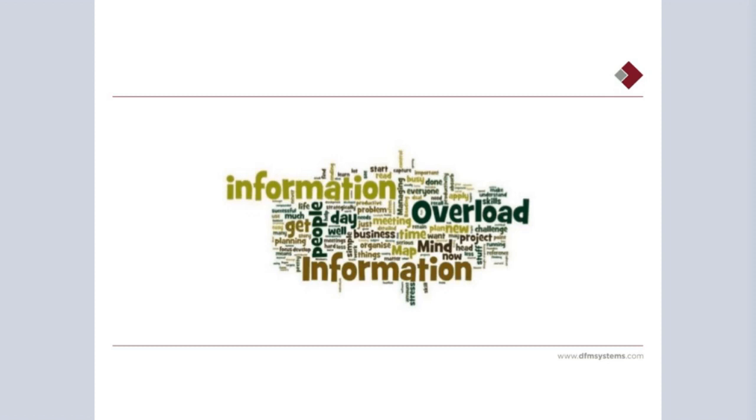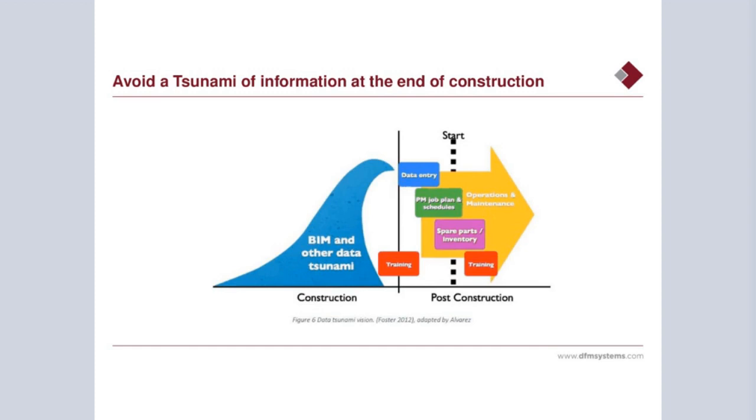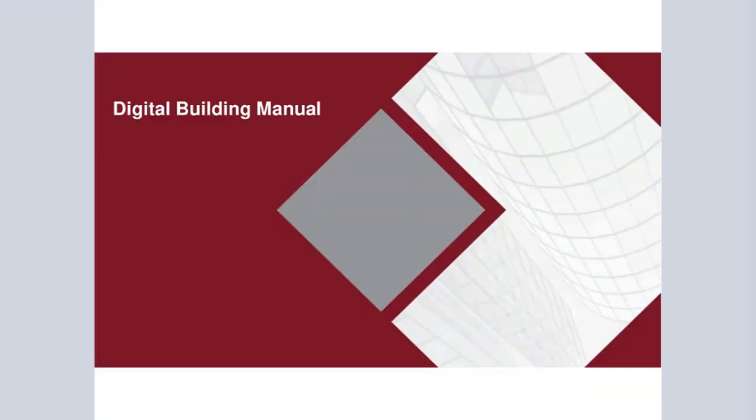Information overload can be as bad as no information, so care needs to be taken to make sure that we don't end up with a tsunami of information coming at the end of the construction when you don't have enough time to review and check that information. So from our point of view, we want to see the ability to start on a project at the initial construction stage and then tip away slowly at that project over the next 12 months or 8 months, whatever duration of the project. So the information is collected progressively, and we have the time to review the information to make sure that it's fit for purpose and suitable for the job.